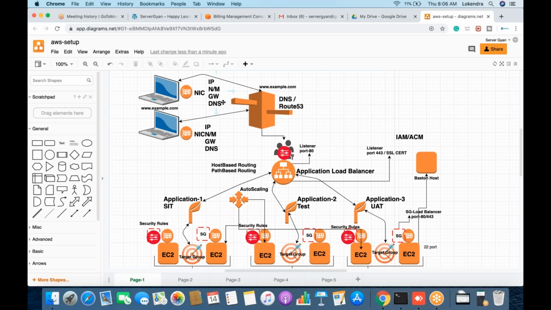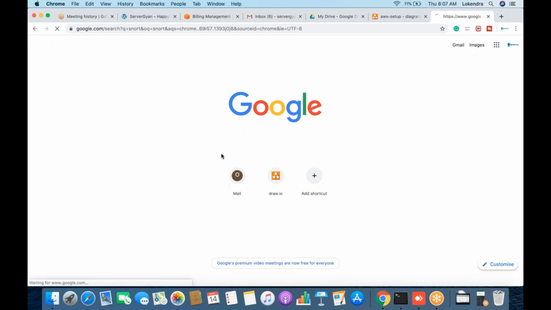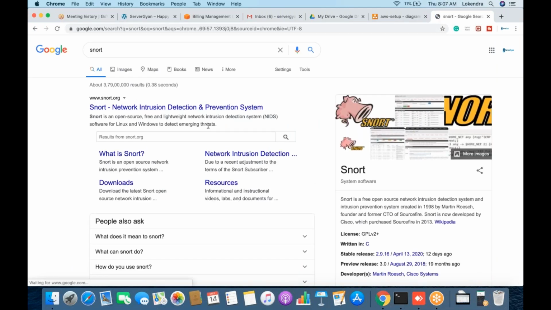Whenever you open a new browser, by default Google is your home page. If I search anything, it goes to google.com. It means google.com becomes your default.